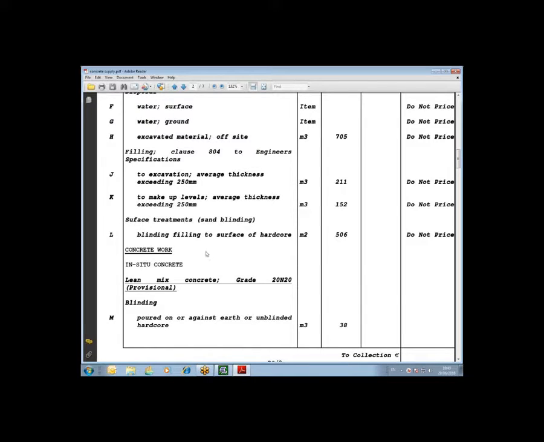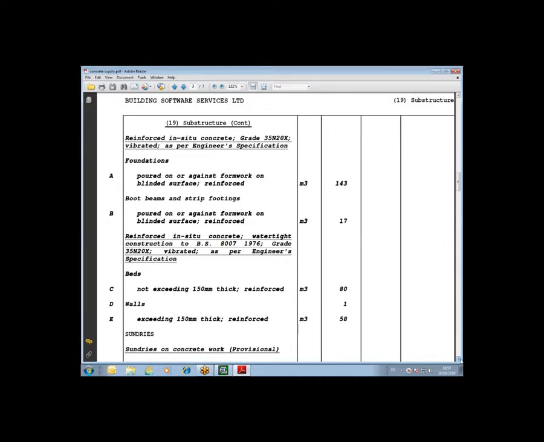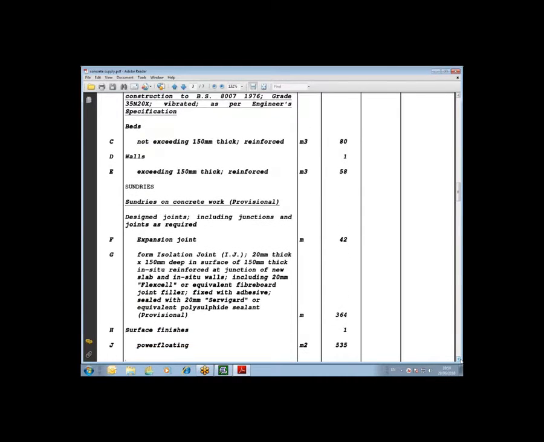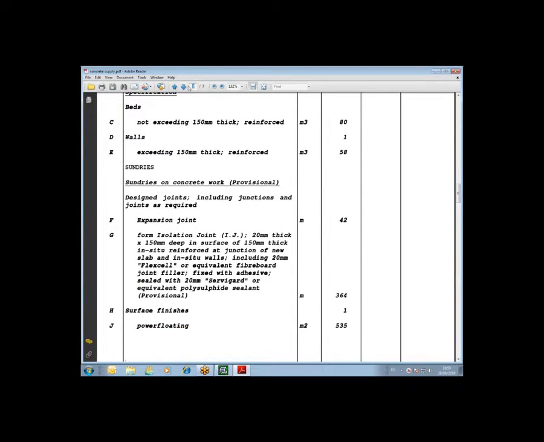So the items that you want this particular subby or supplier to price will appear on the original page that they were on, and any items that are not relevant to this particular package will be given the note "do not price."